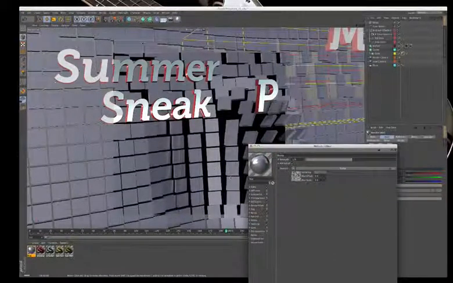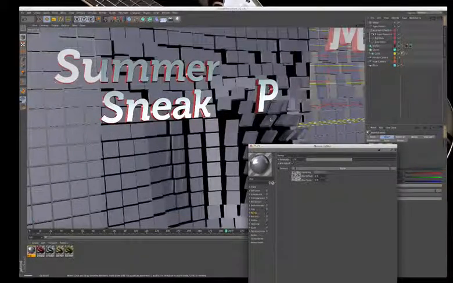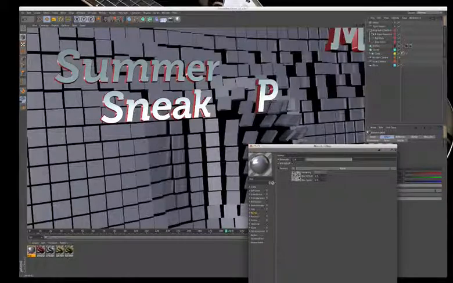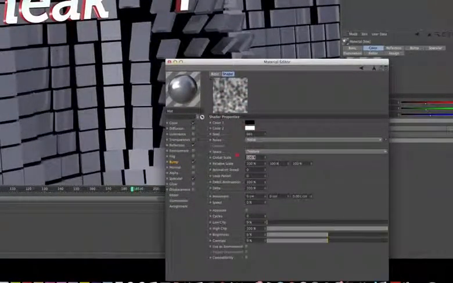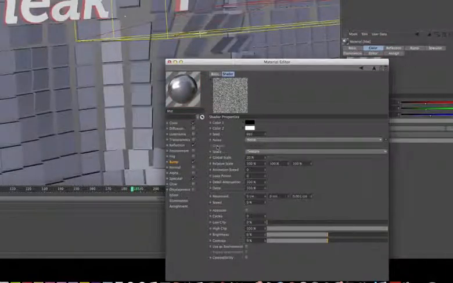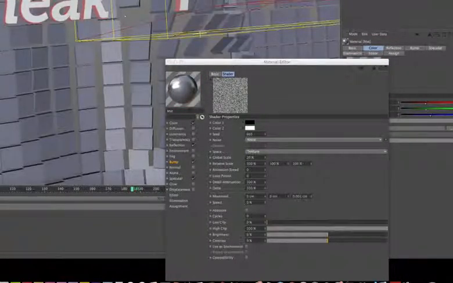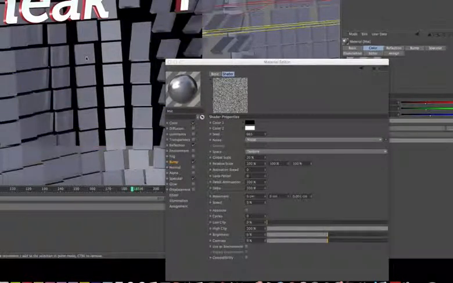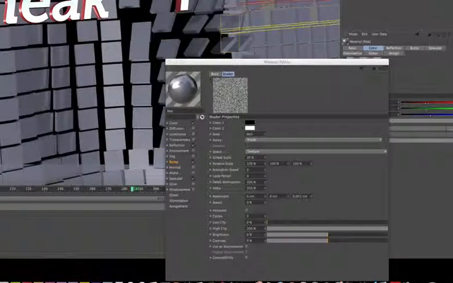So we're getting a little bit of sort of bumpy displacement. It's really more than I want. I don't really want it to feel that sort of wavy. So what I need to do here is change the global scale. I'm going to bring it down to like 20. Okay? I just want a little bit of sheen to it. Right? So that's kind of more what I'm looking for. That's not too bad.